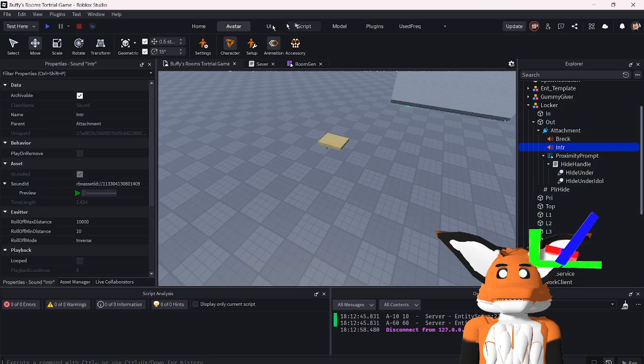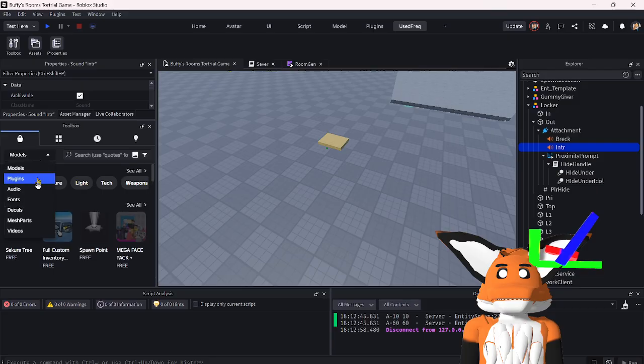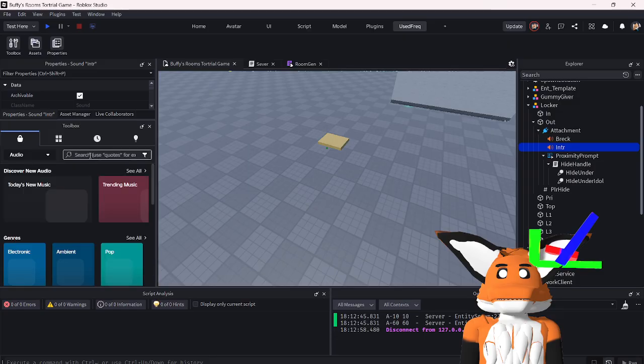So I'm going to have a sound. We're going to go to sound, go to audio, and search up table, maybe.